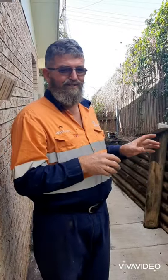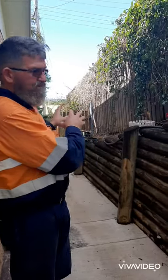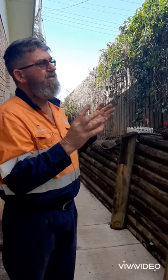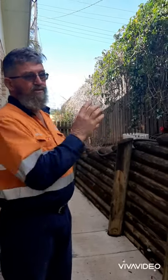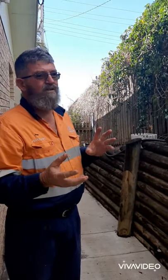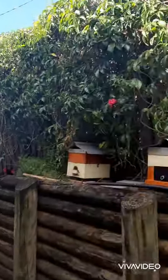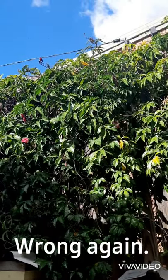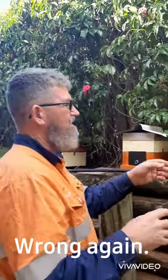Update, we're back at my daughter's place. Last night we removed the two Ostroplebia hives, thinking all these bees that are swarming here are Ostroplebia by the look of them. So we thought they might have been the attacking swarms, but I've shifted them to my place and the swarm's back here again today. So it wasn't them. There's obviously a hive of Ostroplebia somewhere close by and they're attacking these Hocking's Eye.